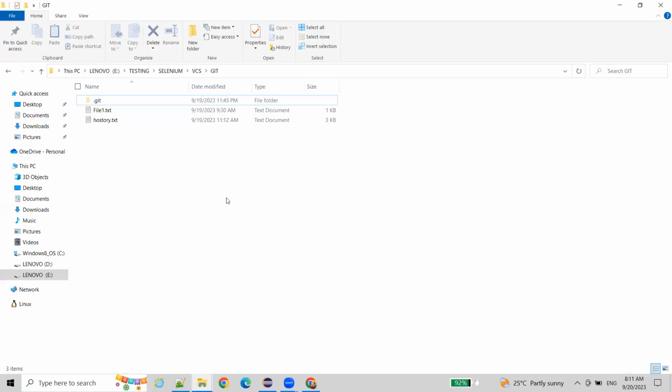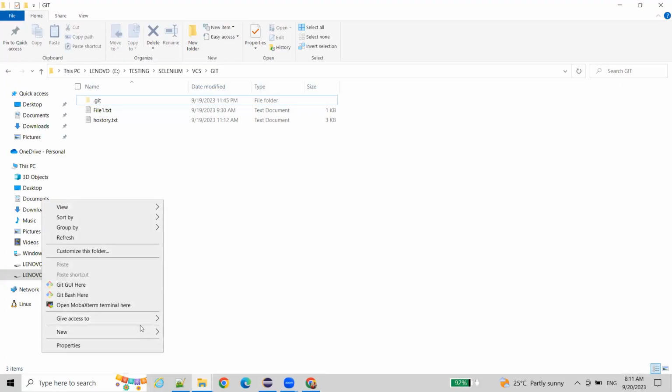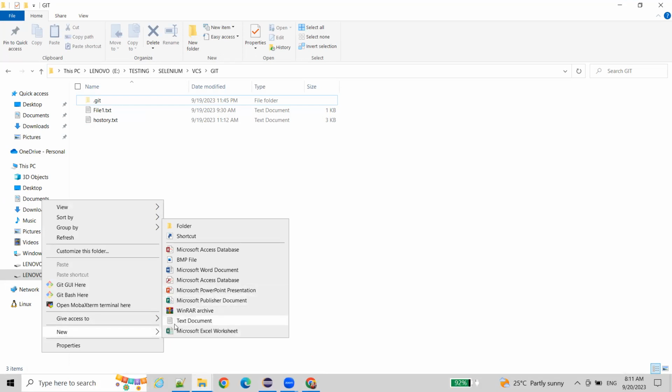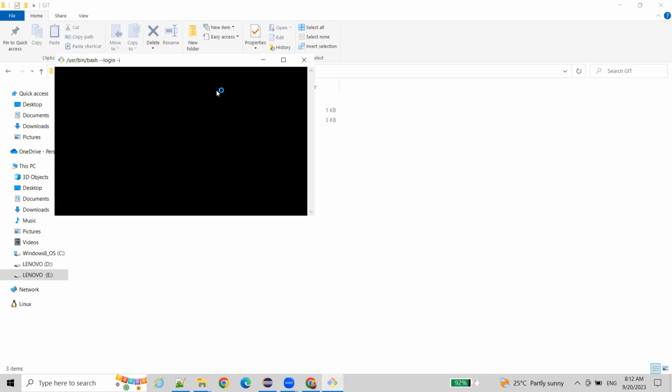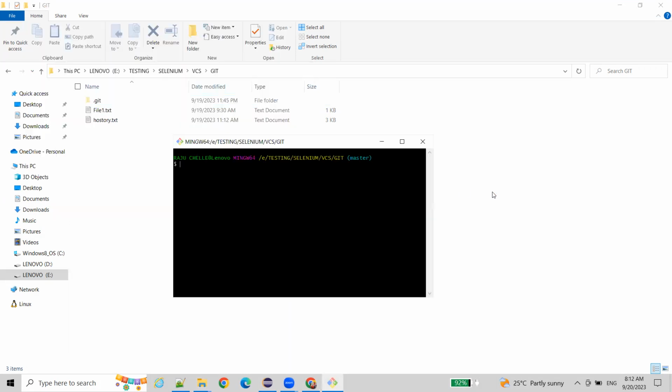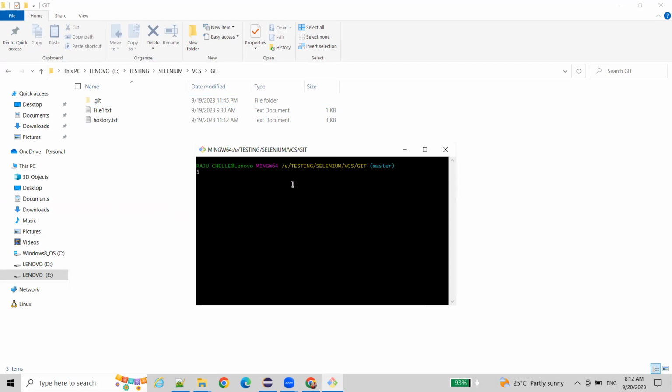So let me go to our Git repository. New, Git Bash here. So now I'm in master, right? Let me switch to my new branch. How many branches do we have here? If you want to check how many branches are available under master, you can check using git branch -a.